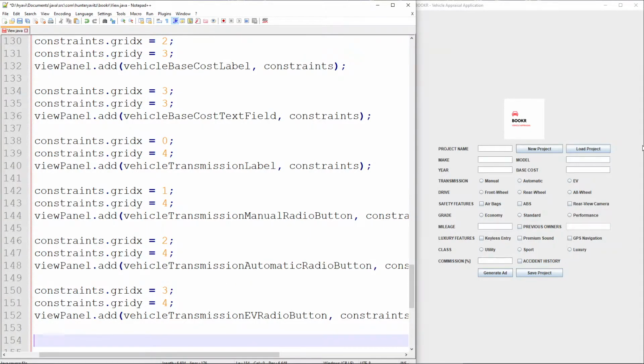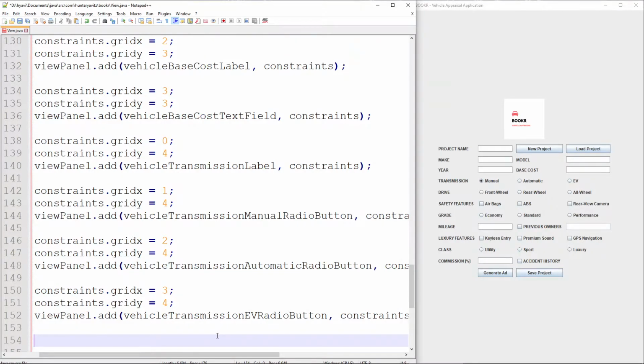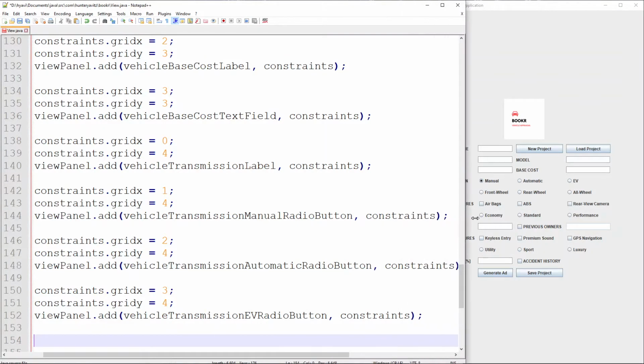Actually, before we do that, we had mentioned earlier that we need to have a way of distinguishing how each one of these 3 buttons are going to be uniquely identified. So how does the application know that only one of these should be selected at any time? That has to do with the button group that we defined earlier that we can now make the assignment to. And so before we move on to the next column, this would be a good place to make the assignment to that button group.